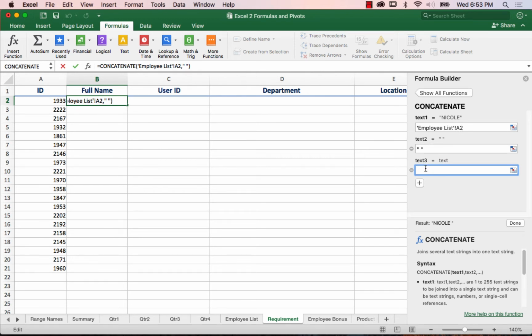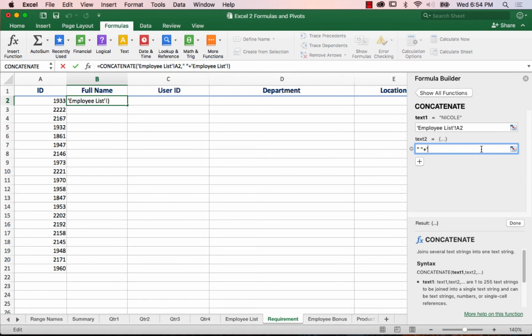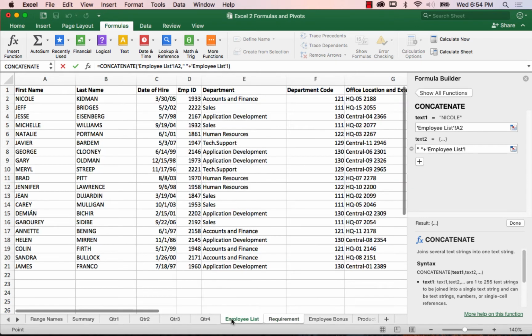Now the third piece of text I want to join together is Nicole's last name. So I'm going to click on the employee list tab again. Oops, let's try that again here. In the text 3 box, I'm going to click on the employee list tab and click on Nicole's last name.